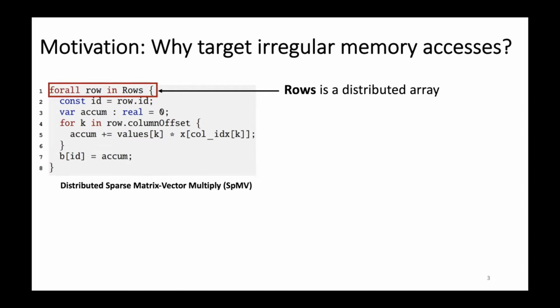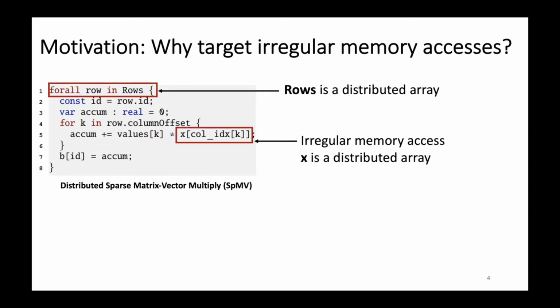And the access pattern that we care about the most is here. This is an irregular access to X, which represents the input vector to the SPMV. It's also distributed. And we access it through another array, the column index. Now, the key thing from here is that this is really high-level expressive code and takes advantage of CHIUW and overall the PGAS model's ability to write fairly complicated parallel, both shared and distributed memory parallel code.